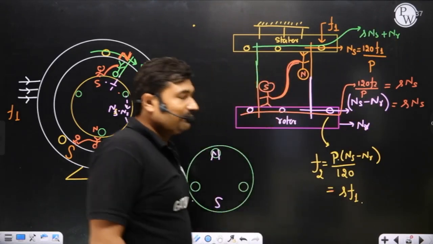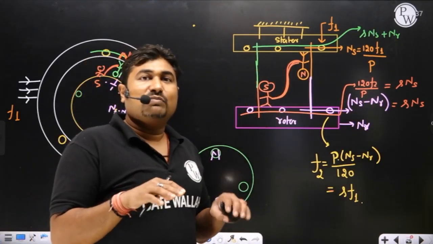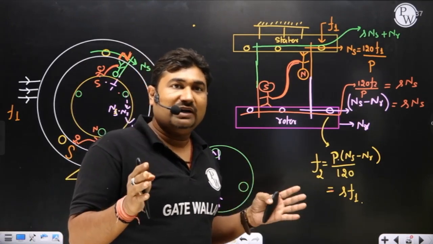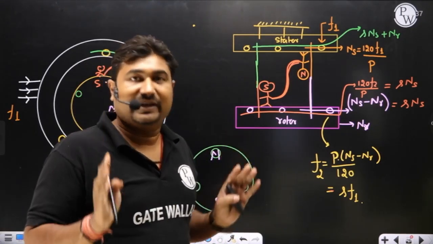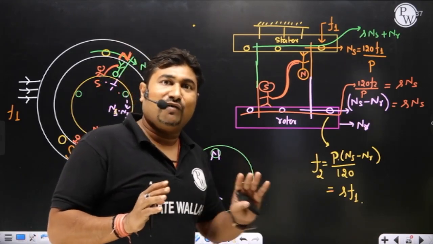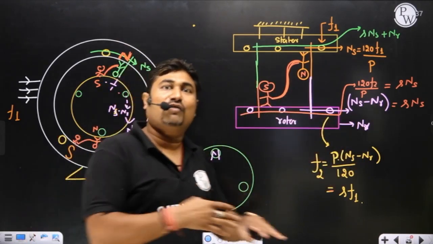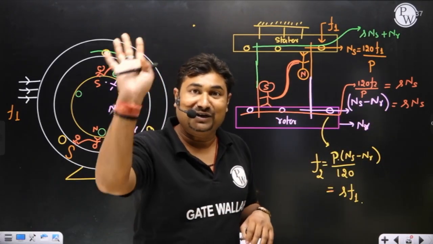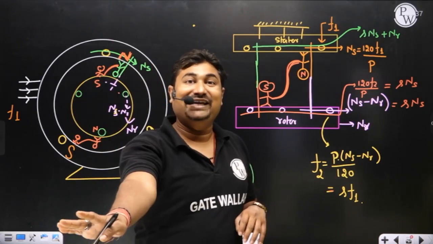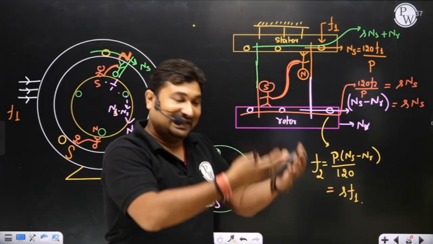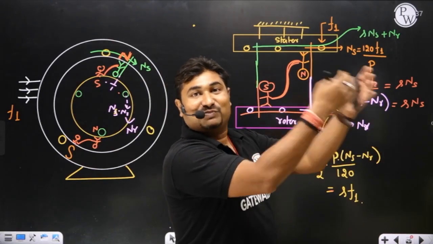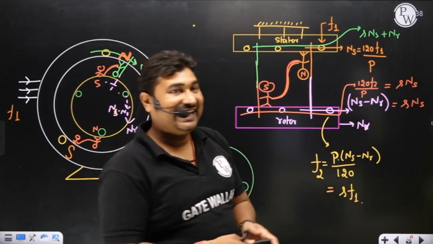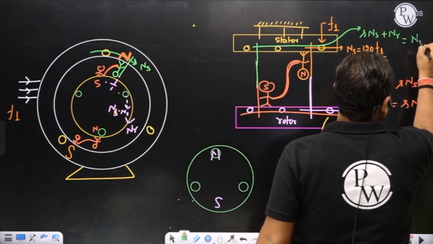You can visualize. Think that you are moving on some surface. Let us suppose you are moving on some surface and the surface is also moving. If the surface is moving in the forward direction and you are also moving in the forward direction, then your speed with respect to a person standing on a stationary surface will be, sir, your speed plus the surface speed on which you are moving. Both are going to be added. Is it okay? And the total speed will again equal Ns only.